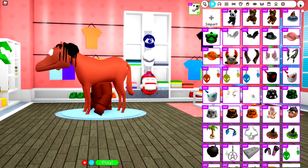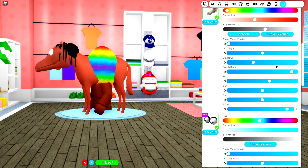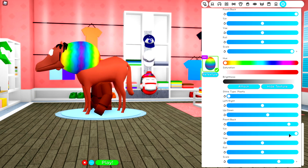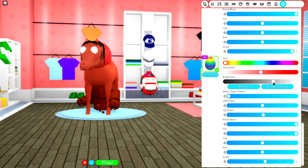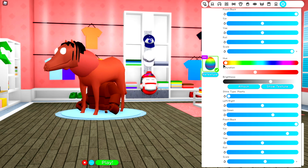Next up, we need to edit our egg, which I accidentally removed earlier, so let's just choose any egg, come to the tuning selection, add the tilt, so it's forwards like that, bring it up a little bit, and bring it to the front, and then just scale it down and bring it right to the front like this, and then up a bit. Once you've done that, hide the texture and change the color to a similar color to your body like I'm doing now. And it should be looking something like that. Again, play about with the color as much as you can, because the color is everything with this.